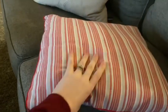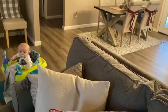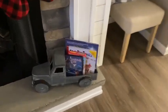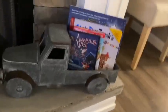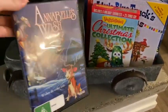And then this one, you could also just flip it over to look like a candy cane on that side if you wanted. So I've got all those pillows, and then over here, I took my little truck and I put in some Christmas DVDs that I got for Cortland.